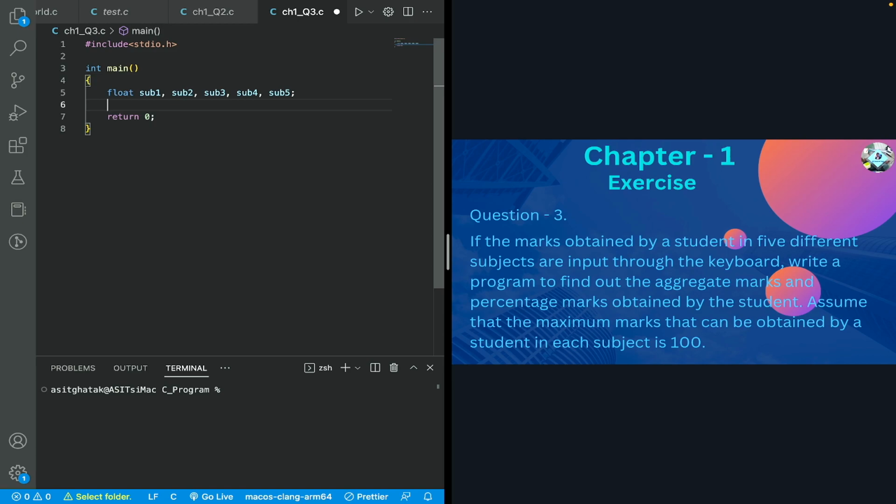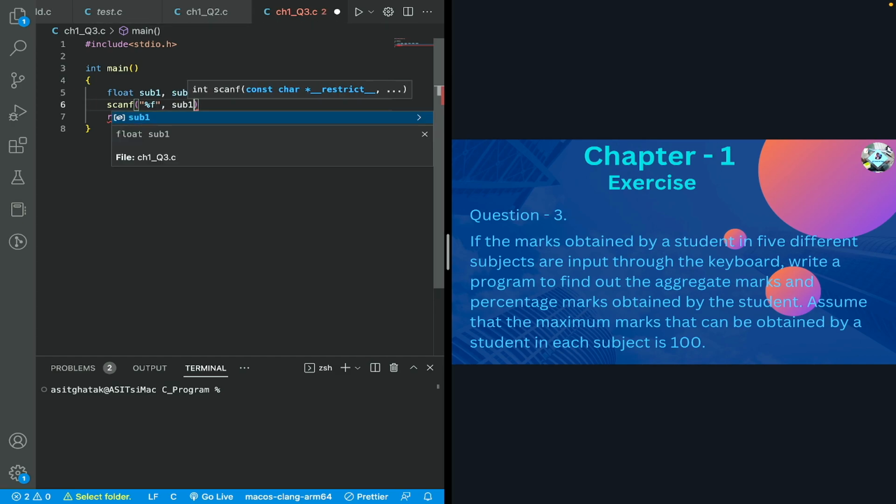Now we have to take the input from the keyboard. For taking input we use scanf. Then the format string, that is %f. Follow me in this way when we have to take more than one variable as input, and follow how I am doing it.